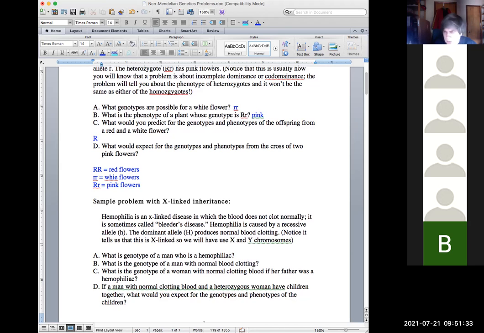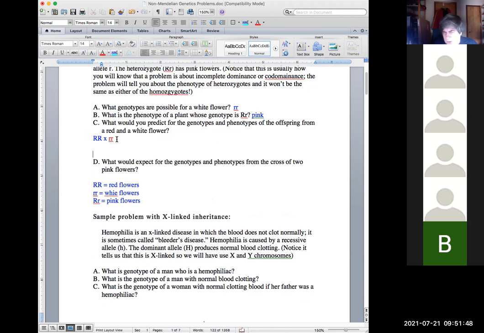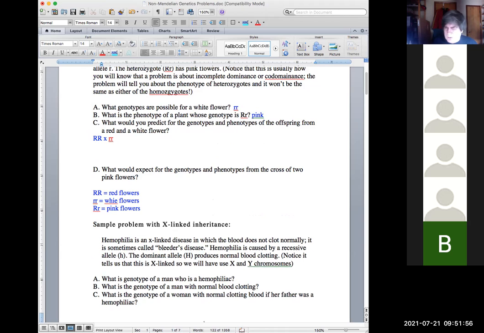I think you'll see that we probably don't have to do a Punnett square here, but we will to show our work. Keep in mind when we have the test over this material, you will have to do a Punnett square. Well, it doesn't really tell us, so we'll assume that the male plant is big R, the red plant, and the female is little r, the one that makes the white flowers. So if we look at the male, if we were looking at an animal, we would call it sperm, but it's really pollen on a plant. All the pollen that it makes are big R, all the eggs that it makes are little r.